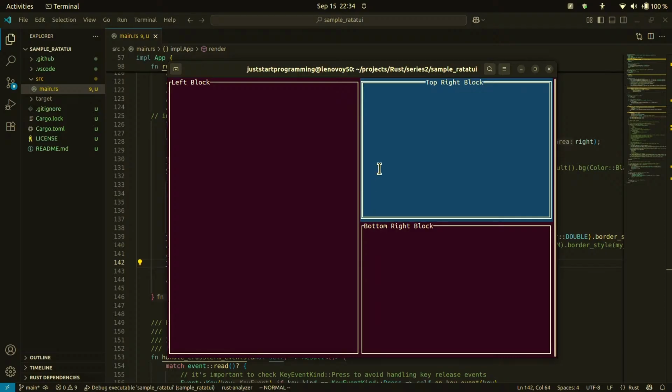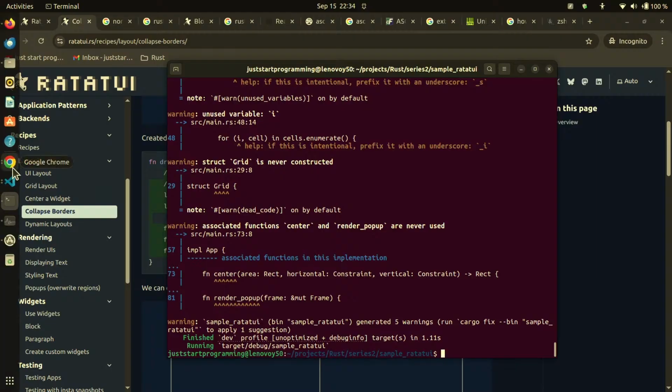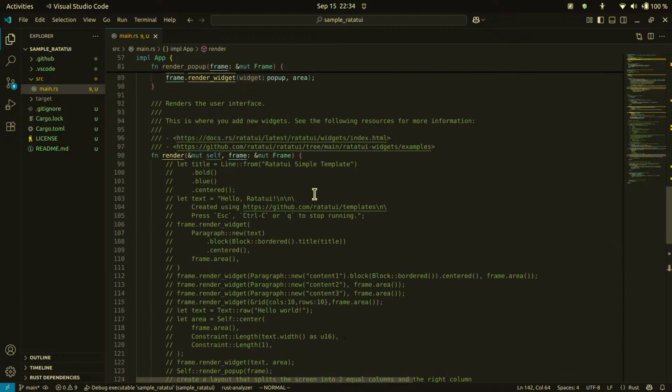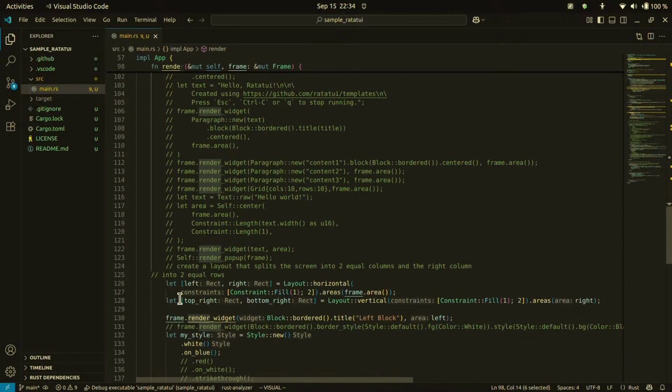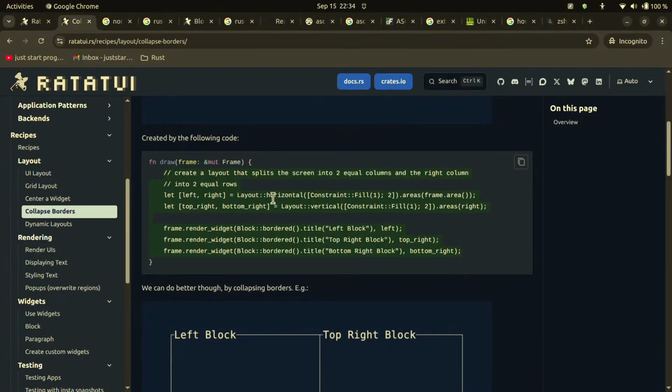Okay, so now let's try this one. Draw left and right, so maybe we can follow this part. Okay, so this is where we can put it. This is from the sample Ratatouille source code, which we just insert some of the things here from the tutorial.